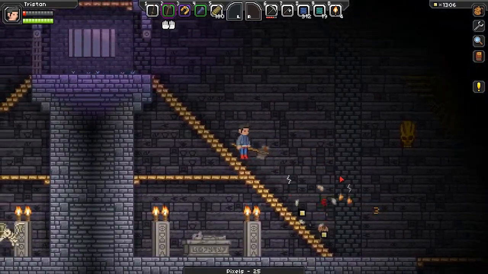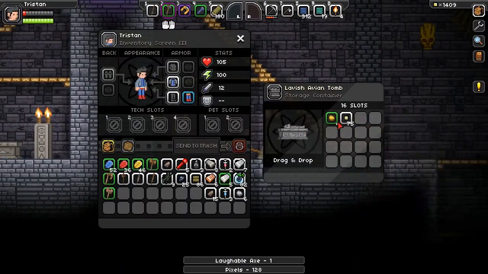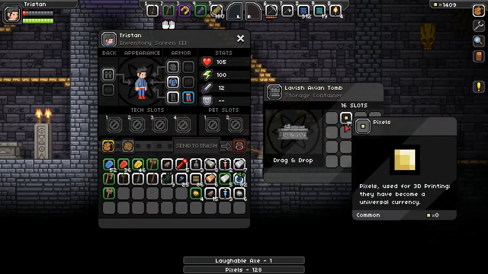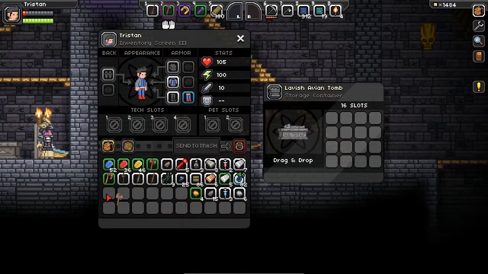Get out of here. Dude, this place is awesome. Holy crap. Gold? Awesome. Holy crap, dude.